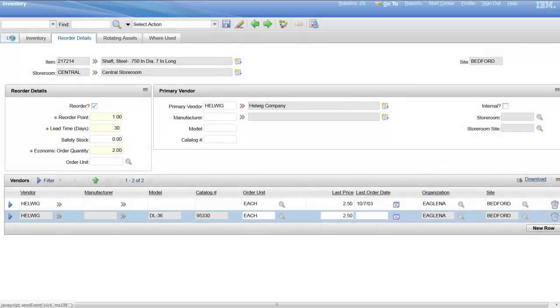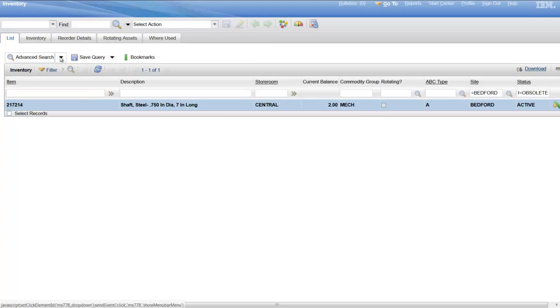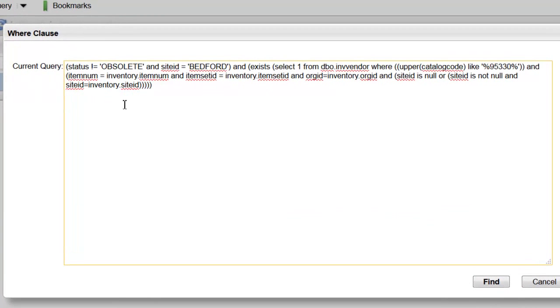So when we look at the syntax that Maximo writes the structured query language for, we will see that that is referenced in the structured query language for that relationship that is based and developed and delivered with Maximo out of the box inside the application.